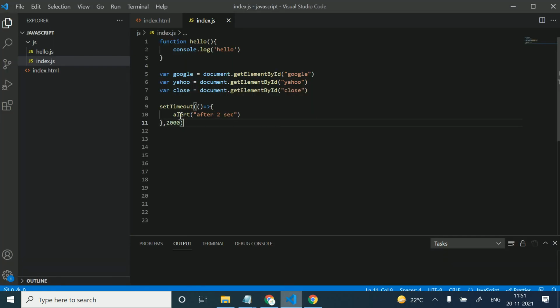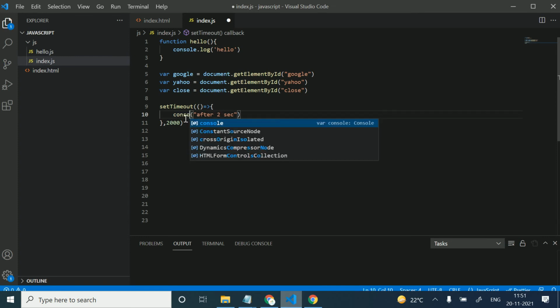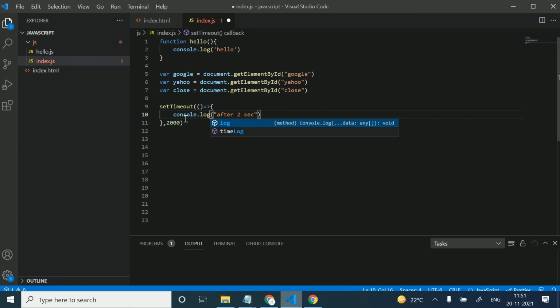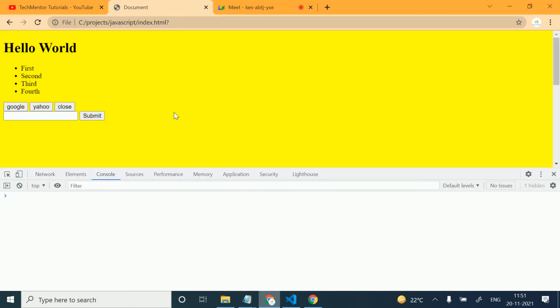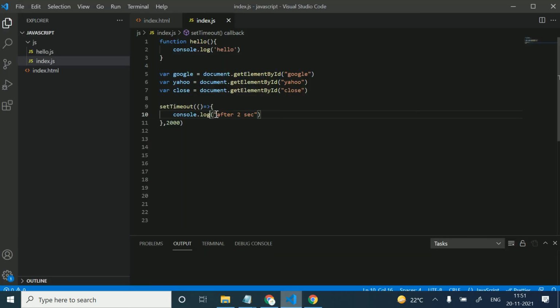So now I'm just going to change this alert to console.log. Now refreshed, now we will get it after 2 seconds. So there was my mistake. I can change this arrow function to an anonymous function as well.